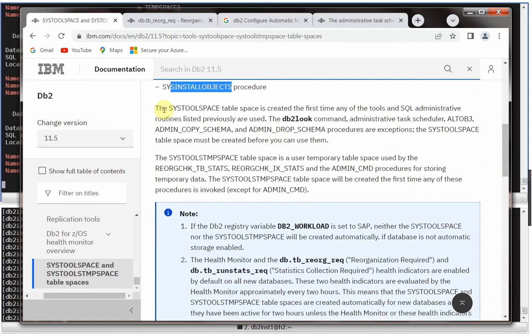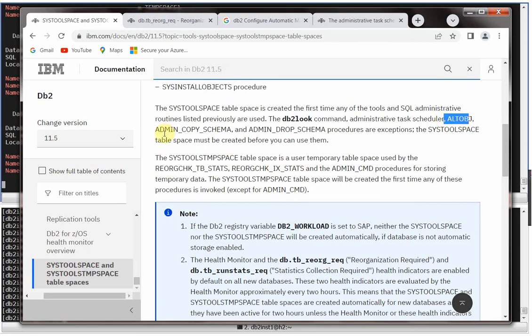All right, let's read here. It says SYSTOOLSPACE is created the first time any of these are used, as listed above. Then it lists the exceptions: db2look, and this one, the task manager scheduler. We don't use this one.